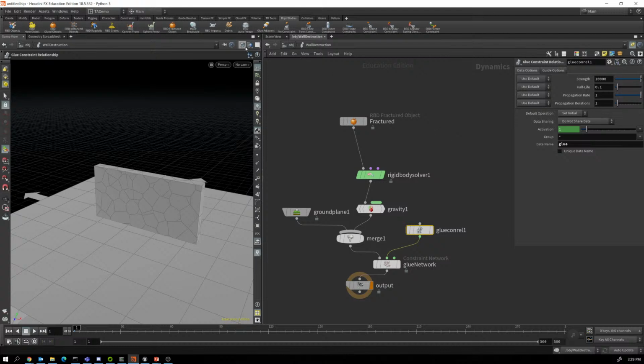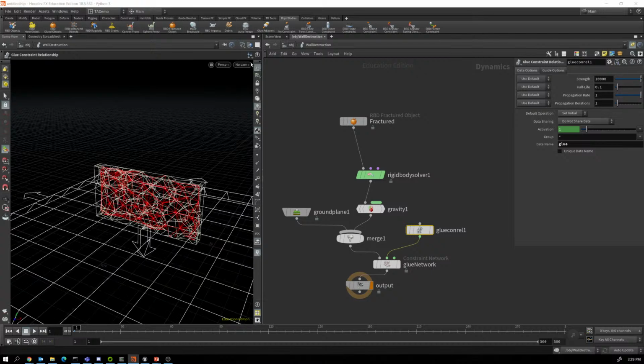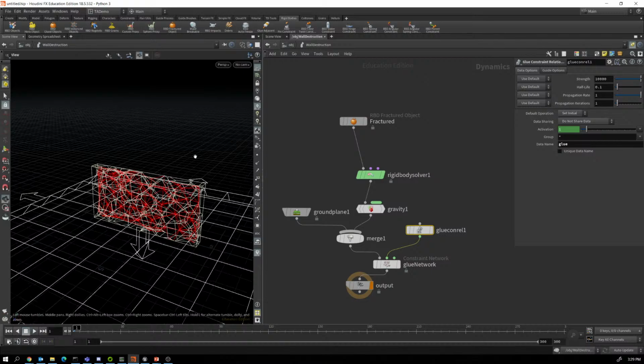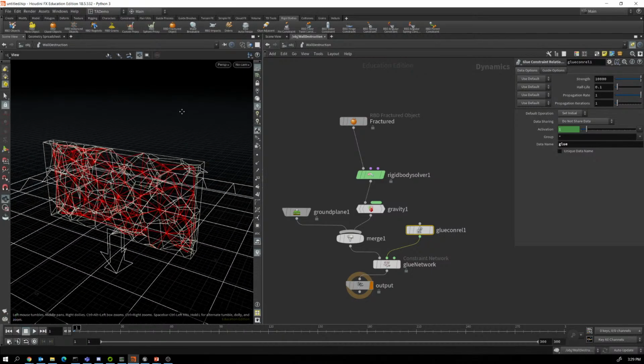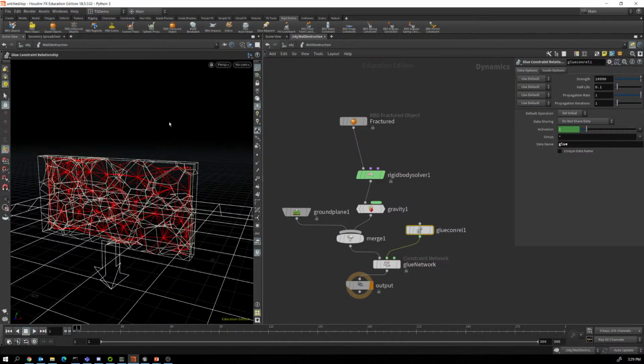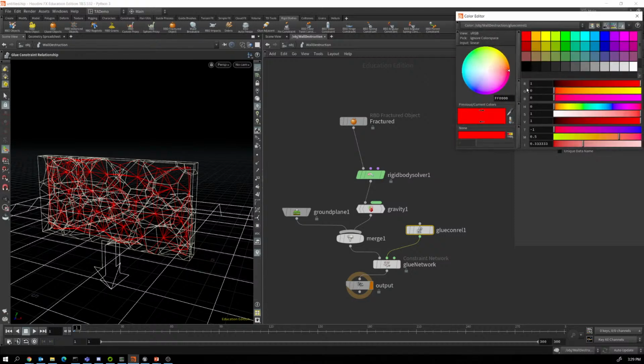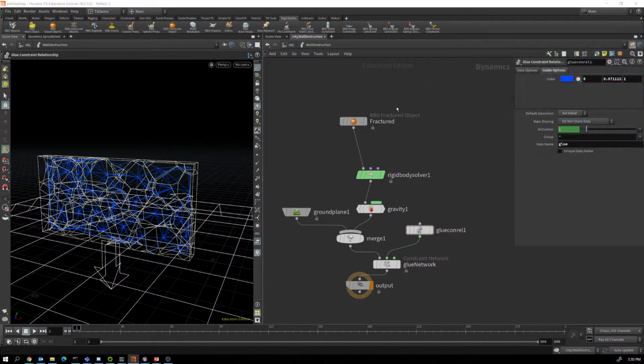If we go and see if we hooked this up correctly, if we go into wireframe, hey, we hooked it up correctly. See all that red spaghetti mesh in here? That red spaghetti mesh is, you guessed it, the actual constraints. Now it's working because when we go into the glue options and we go into the color, we can now change the color to be whatever we want. And so if we want it to be kind of mystical blue, we say, oh, okay, there's our glue constraints sitting right there, and this mystical blue stuff is there.